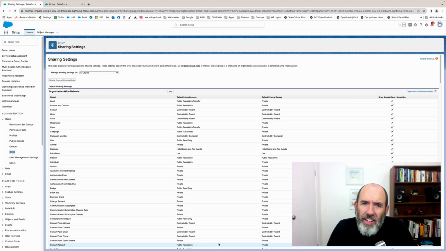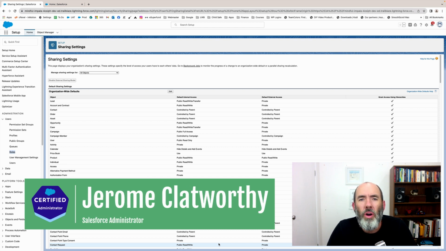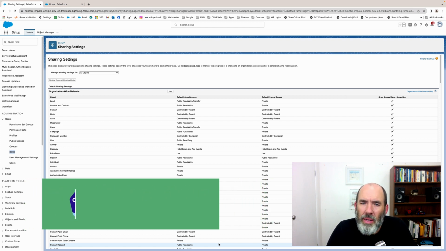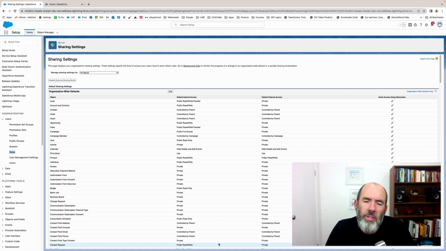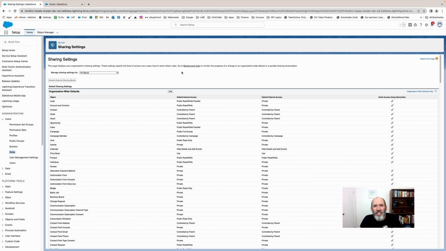Salesforce sharing settings are one of the most powerful and most popular features of Salesforce, and what makes it such a valuable CRM system. As you can see here on the sharing settings page in Salesforce Setup, sharing settings are all about how much access people have to records that they do not own. If you're the owner of a record, then of course you'll be able to read it, edit it, and change the owner, but sharing settings are all about someone else's records. Can you see those records?